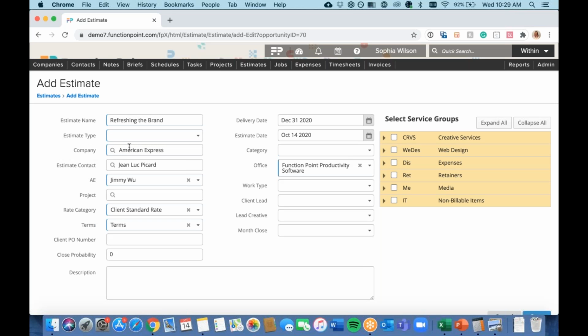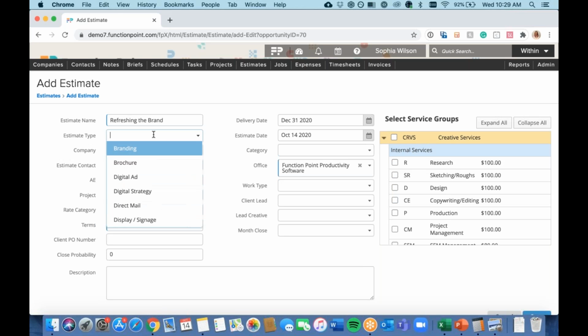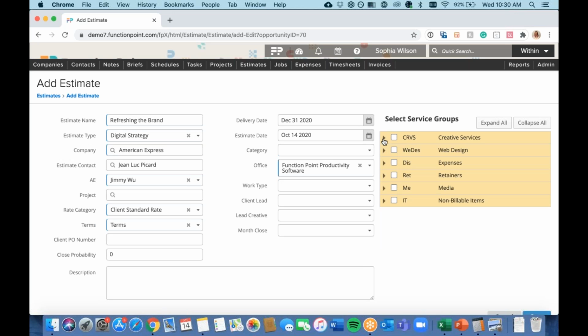Now that you have all the information that you know and need, you can go ahead and choose the services required, fill in what these different estimate types would be for yourself, and all of the details needed. For anyone that is maybe unfamiliar with this page, we did host a webinar just a few weeks ago on estimating and job creation best practices. So I definitely recommend going and taking a look at that and referring to that if you have any questions in relation to this, because we already know we can fill up an entire webinar and more with information on these details. But yeah, I just wanted to show you how you can also have that as your workflow.